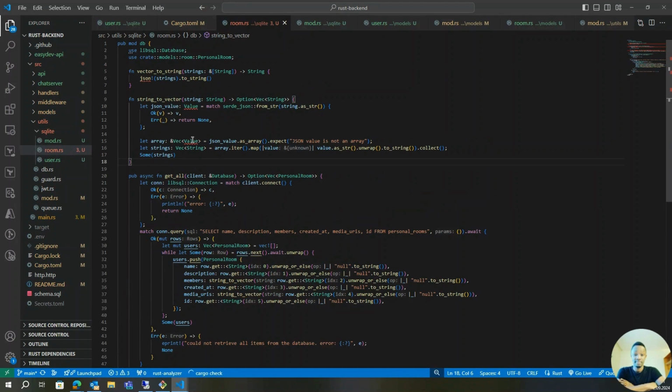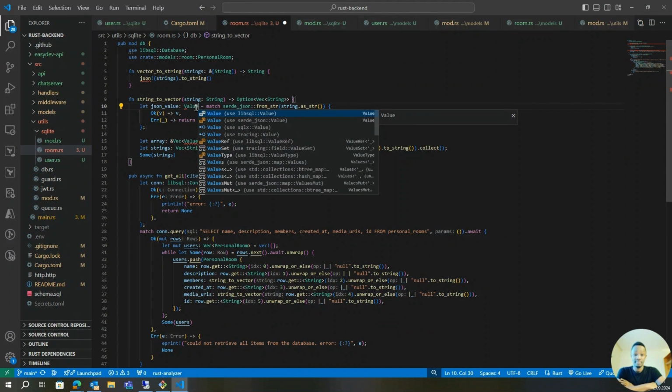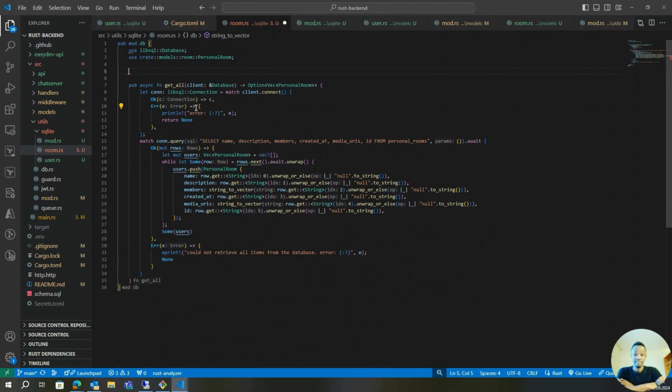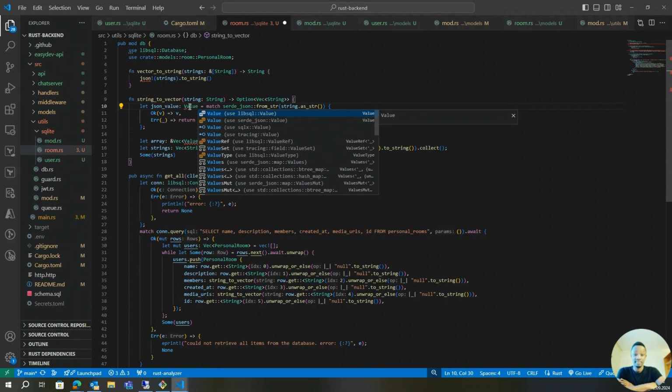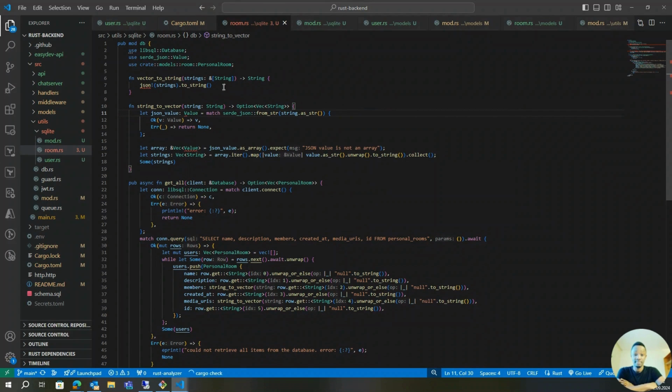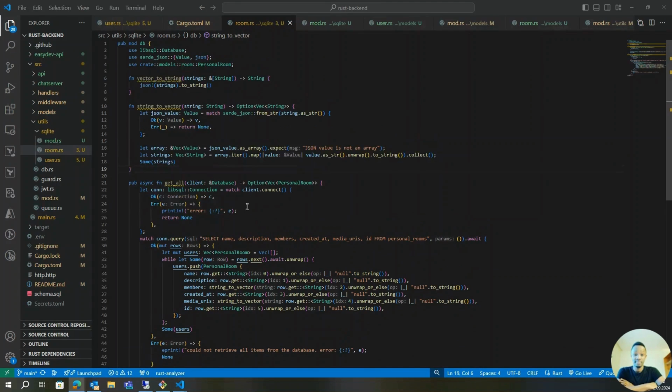So this would basically help us to take care of getting the value back. So this should come from set JSON like this. And then of course this one should also come from here. So I can bring this in as well. And so that's basically it. The functions are actually quite straightforward, as you can see.